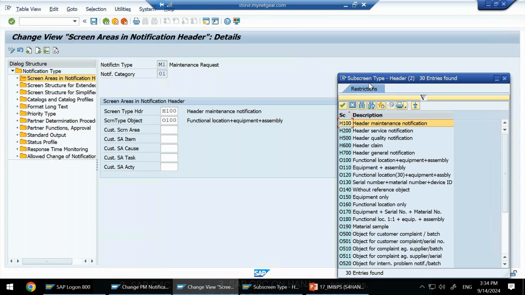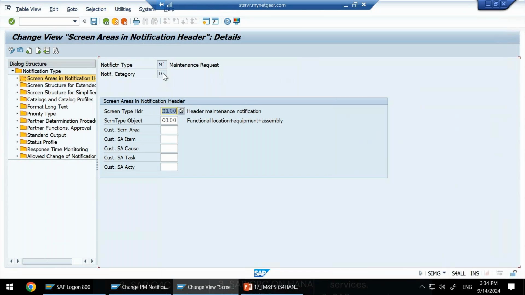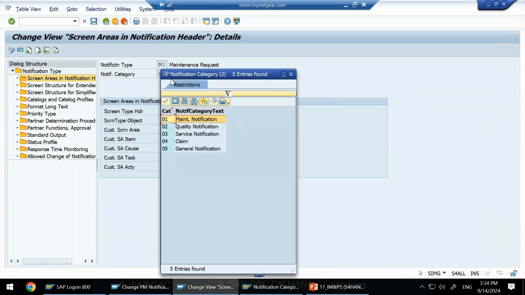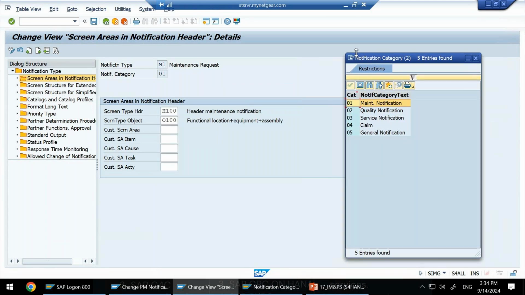But if you are going with notification category 01, which is for maintenance, then accordingly some screens become mandatory to be selected. When you are saying maintenance, we are going to do the maintenance, and if you are not selecting an object, it doesn't have any meaning. You need to select exactly which location needs which maintenance.